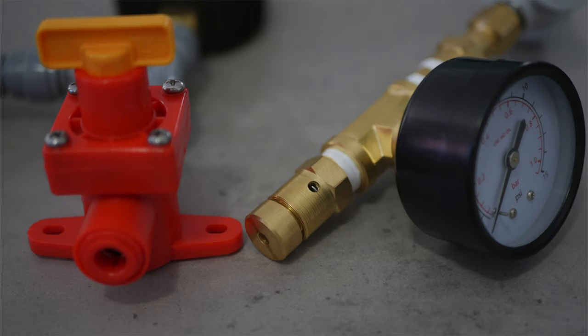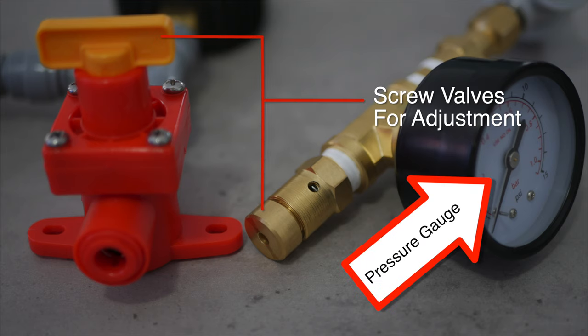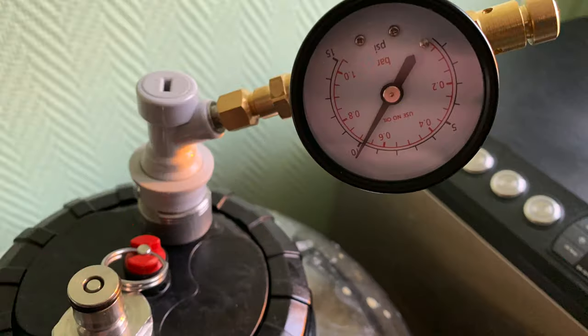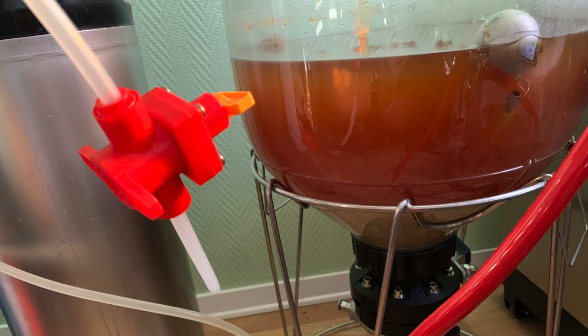Setting these to the desired pressure level is a very simple process that usually involves a simple screw valve. These are usually accompanied by a pressure gauge so that you know where the pressure is and the adjustments that are needed. I would suggest that you connect the spunding valve to a vessel that has around the pressure level you would like for fast setup before you use it for fermentation pressure control. This can be as simple as a keg with a CO2 regulator set to the desired value, or a unitank that is being pressure tested before water is added. It's always a good idea to do this to avoid any issues later on.